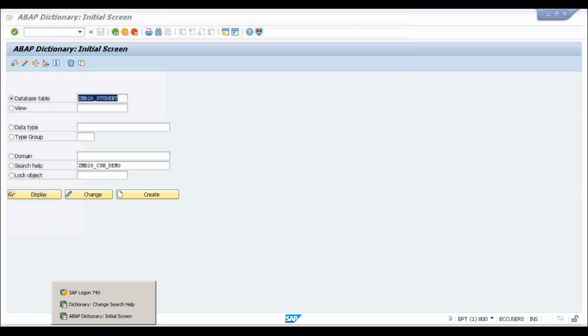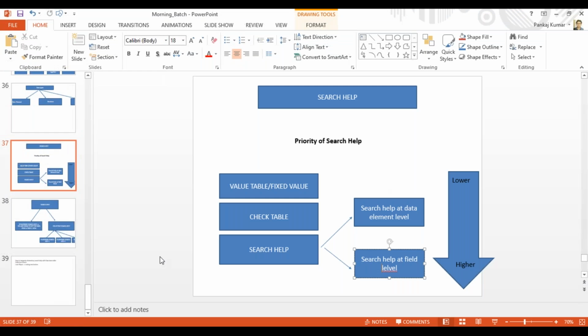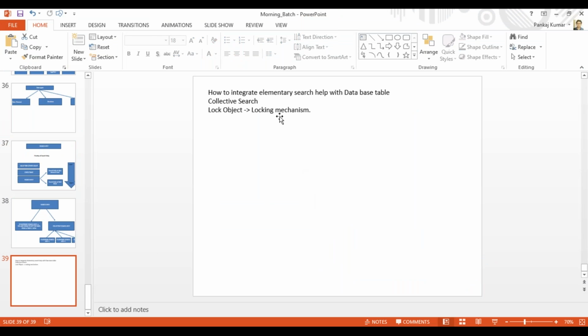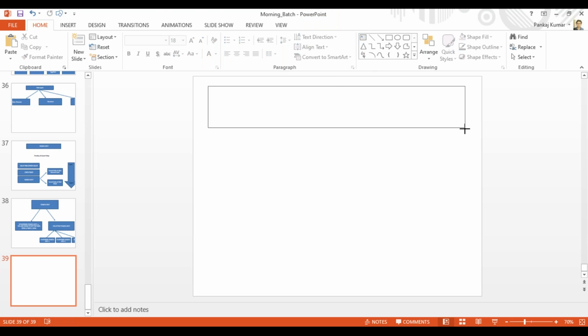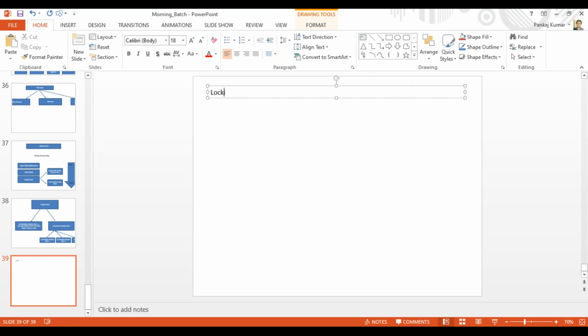Okay, fine, good. So now I will tell you the concept of the locking mechanism, one of the very important concepts. I will delete this and write over here the locking concept in the data dictionary.